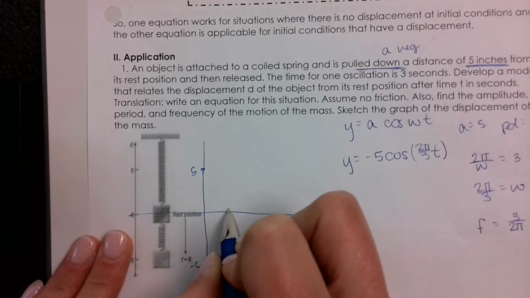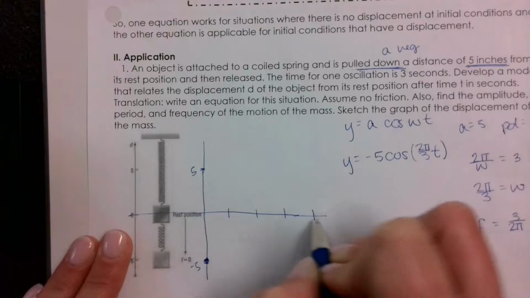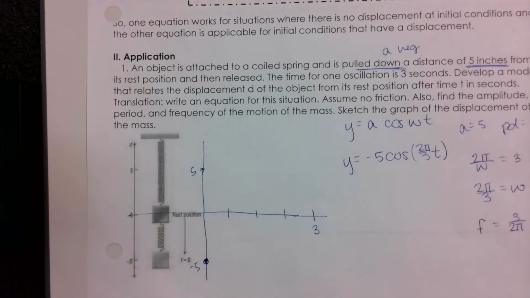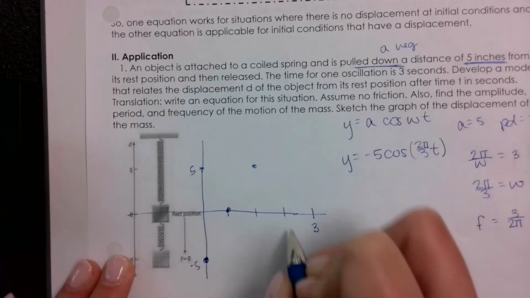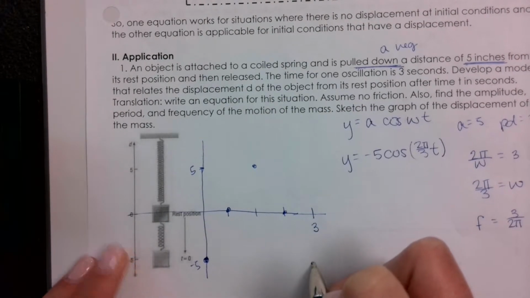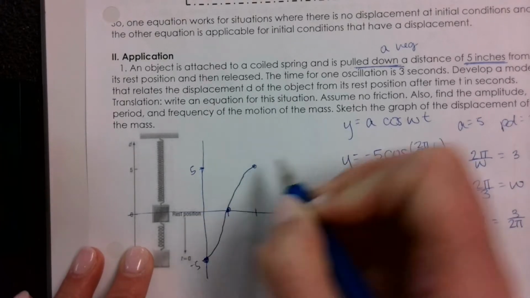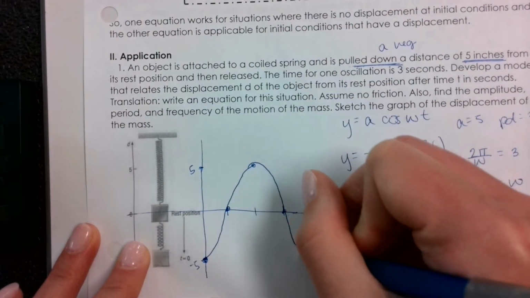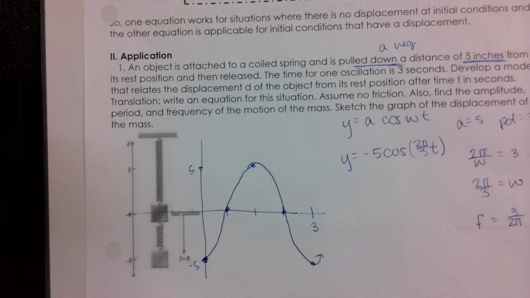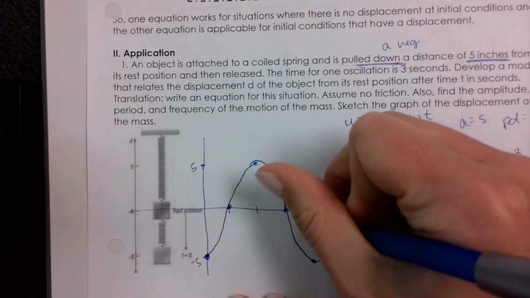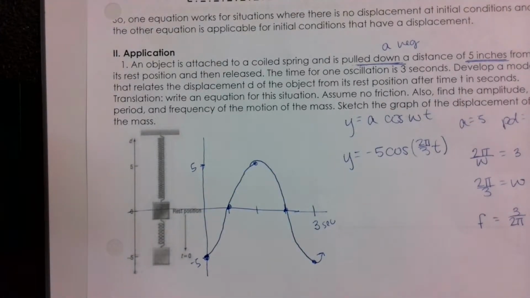So we're going to do that still, so you'll have 4 chunks, and the 4th chunk is going to be at 3 seconds. So then we're just filling in the dots from there, plotting those points, we'll be up at 5, and down, and then back down. And my graph is really ugly, sorry. And we're going to keep going. And that's basically all we have to do there. Is that okay? So again, most of the stuff we've done before, we just have different words for it now and different ways of writing it, but nothing super new there.